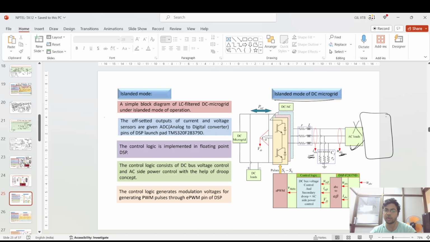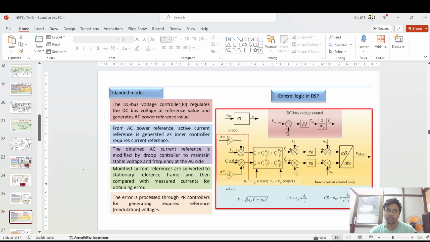You only connect these AC loads, take the UABC reference and IABC reference, and put them into this DSP controller and generate the PWM signal based upon your logic. The DC microgrid is the same, inside of this Opal-RT, and you can also use this power amplifier in between. You can connect this DC load at a DC bus bar. So this is the islanded situation where you don't need a grid simulator in between.